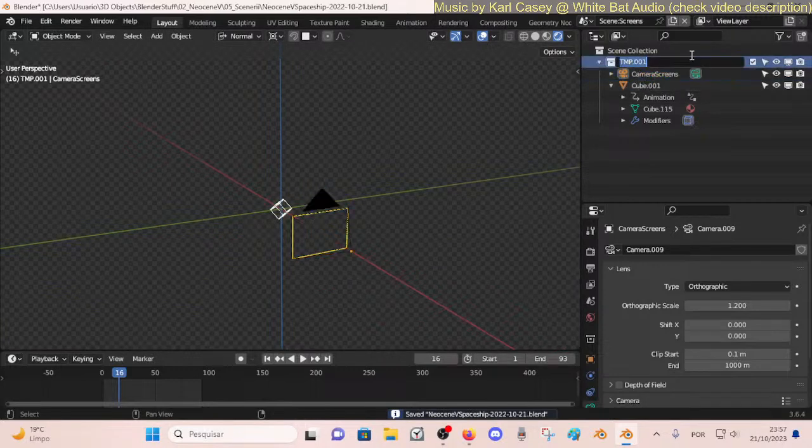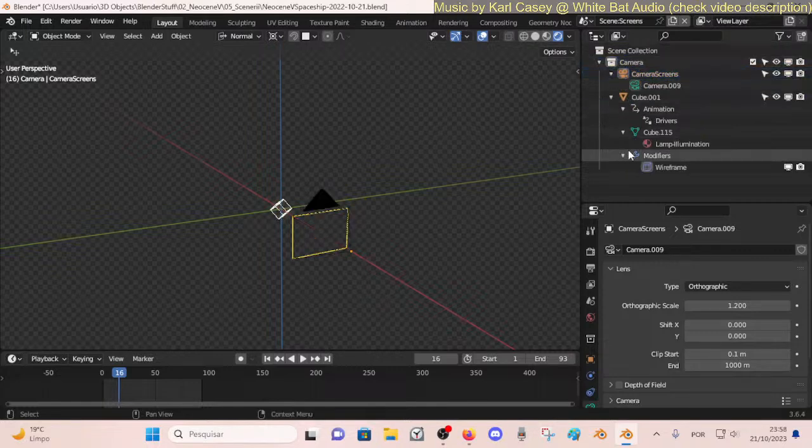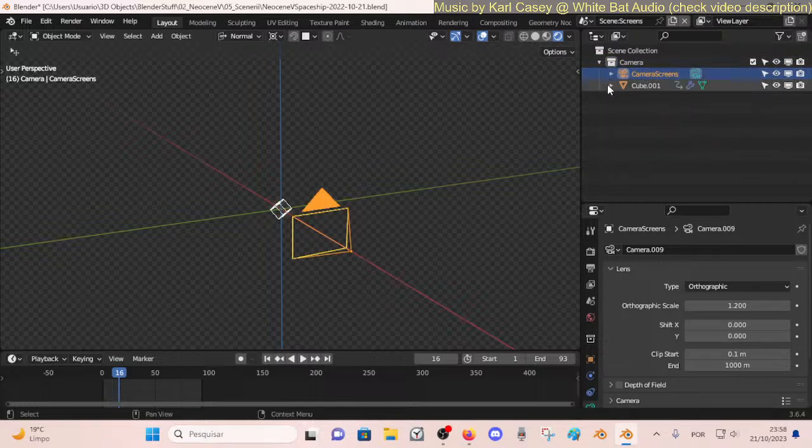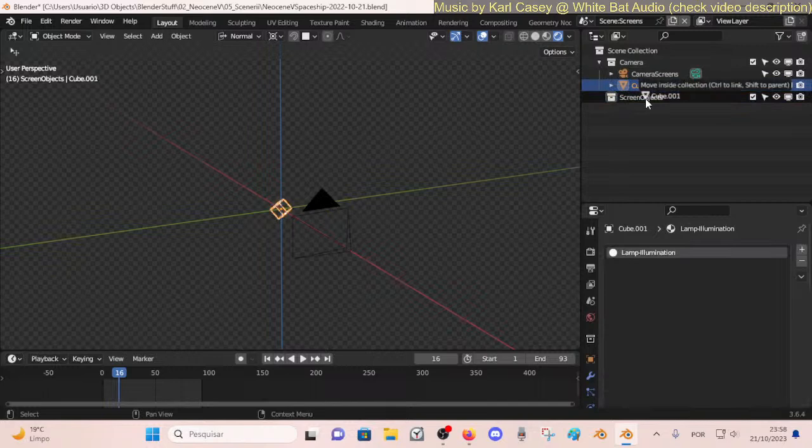So we're gonna make this camera and add also new collections. So this will be like screen objects. So this first is screen cube.